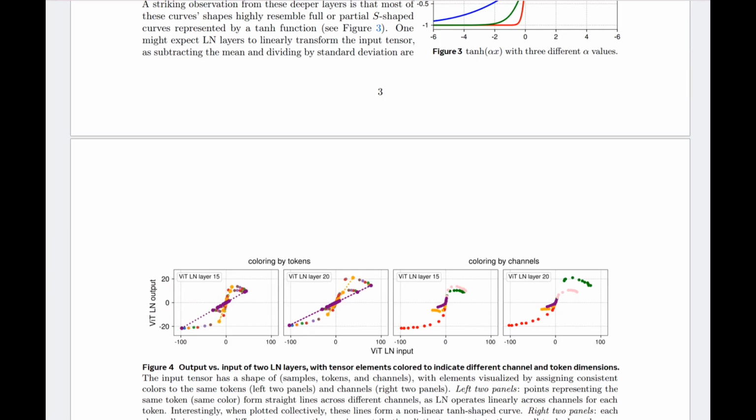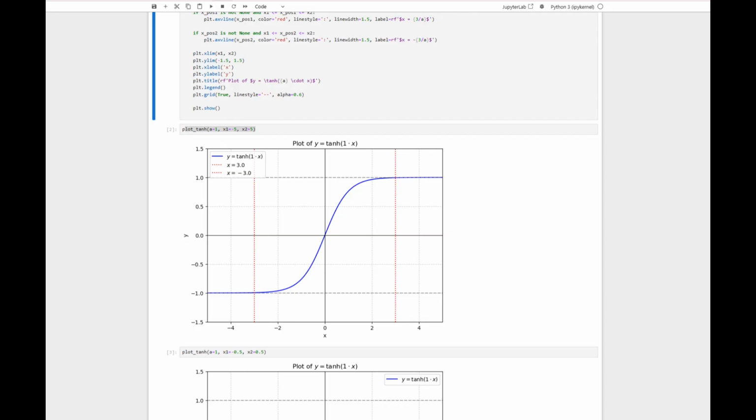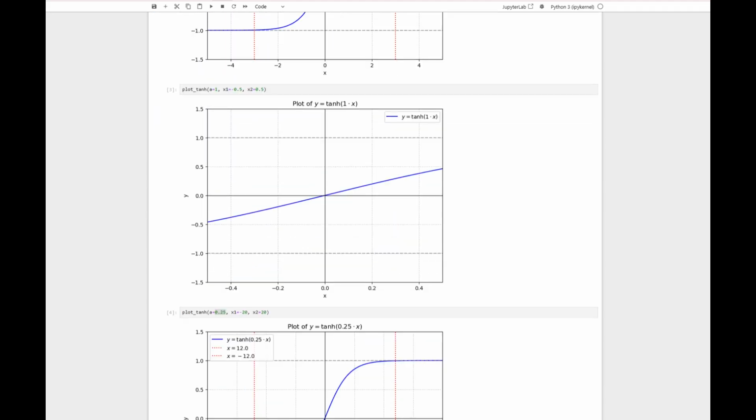Next, they explain why they believe tanh can replace normalization. So the tanh function is overall S-shaped, but in its middle region, say from -0.5 to 0.5 on the x-axis, it's nearly linear. I wrote some code to plot this myself. Here is a standard tanh function from -3 to 3, and it's S-shaped. Beyond -3 or 3, it saturates to -1 or 1. If you zoom in from -0.5 to 0.5, you will see it's almost a straight line, a linear region.